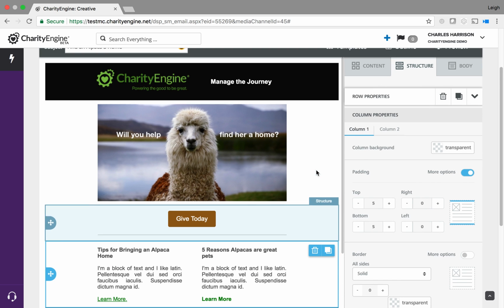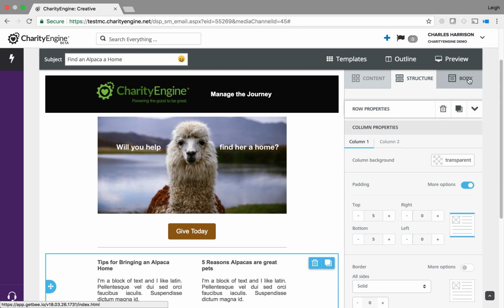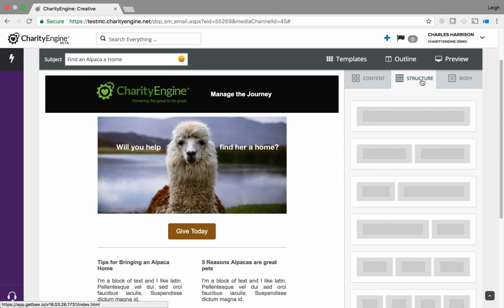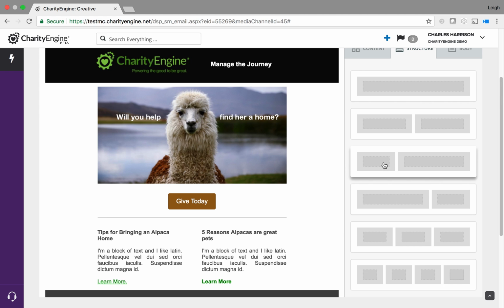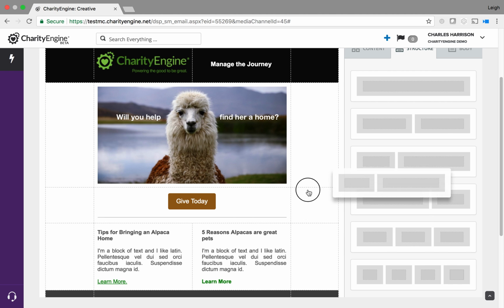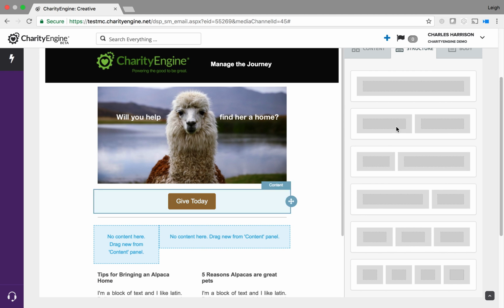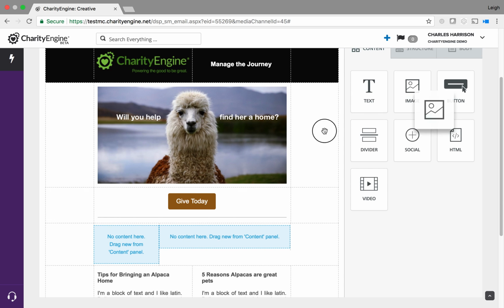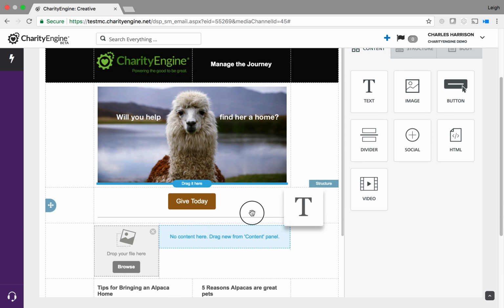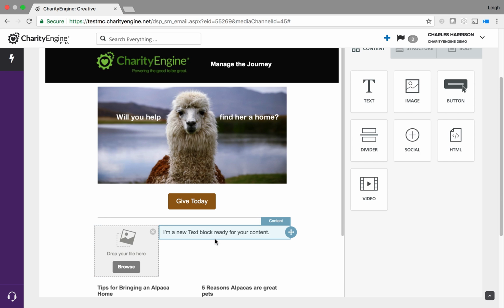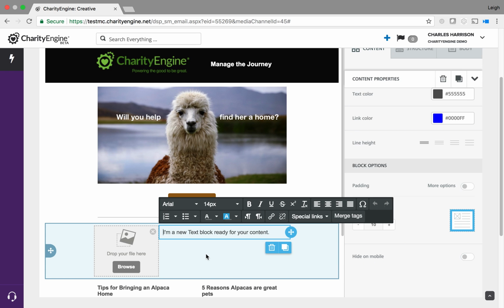So those are the basics of creating the content in an email. Again, we've got our structures. So if we ever wanted to add in a structure like this, where maybe it's a small image over here and then text over there, now we've got the capability to do that. Now, maybe I want to bounce this text down a little bit, so it's not at the top, it's more centered with the image.